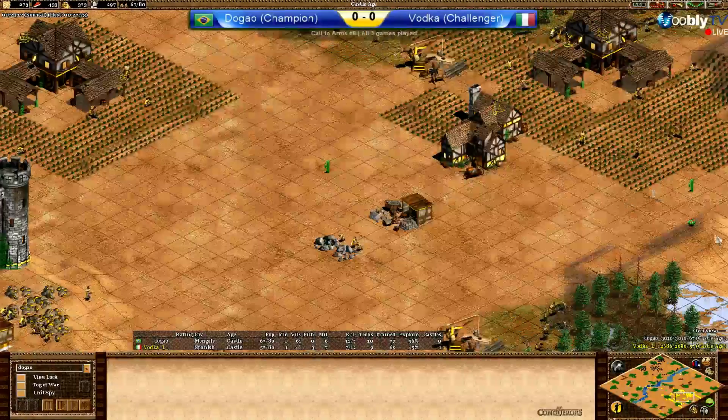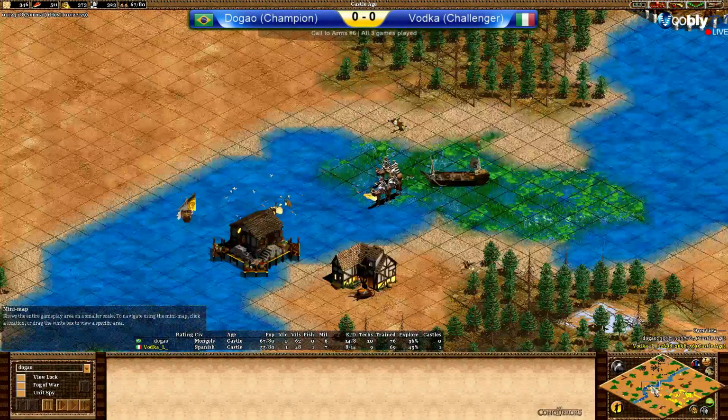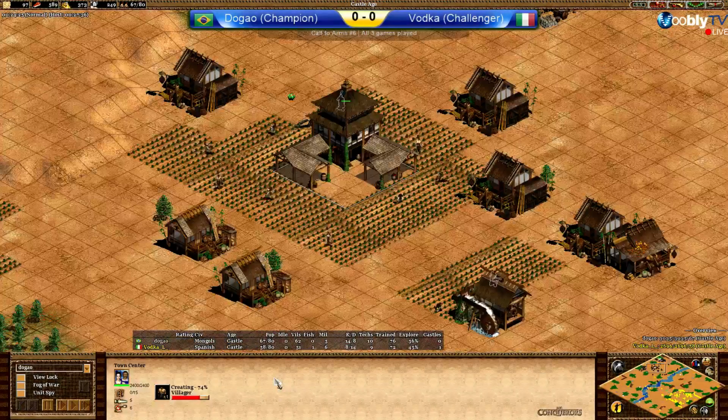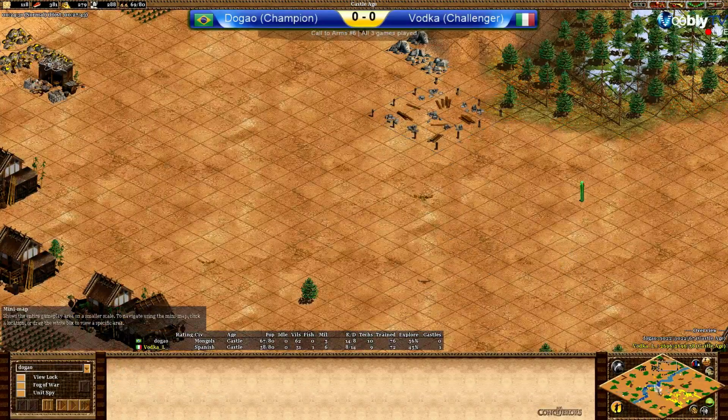Let's have a look if Vodka's managed to get up onto 3 town centres. Yeah, he has. So production is going to be matching Dogao's unless Dogao's on 4 for now. Let's just check that. 1, 2, 3. No, it seems he's just about thinking about putting up his 4th.